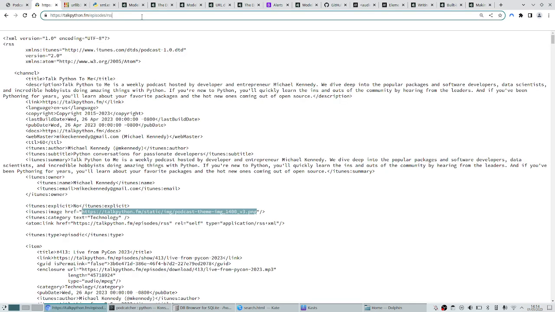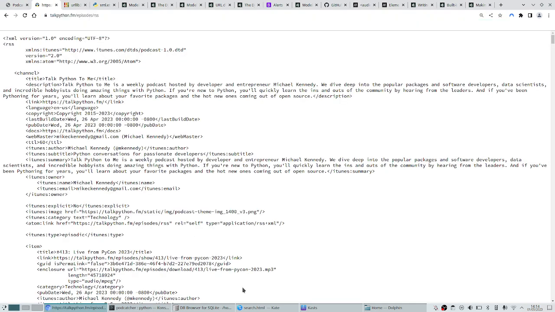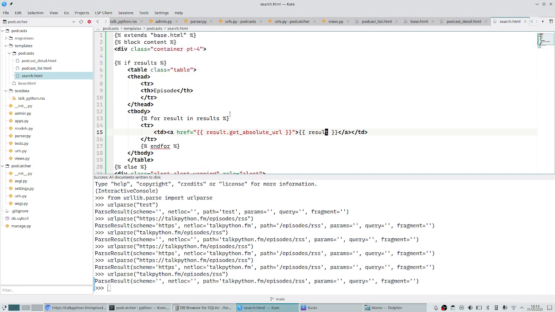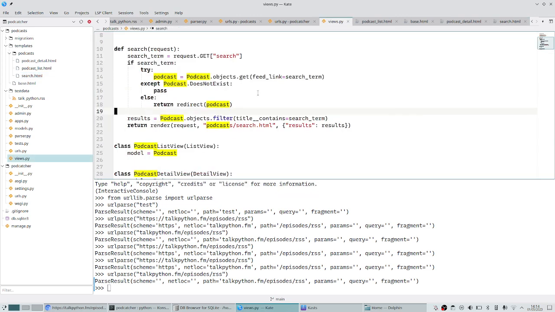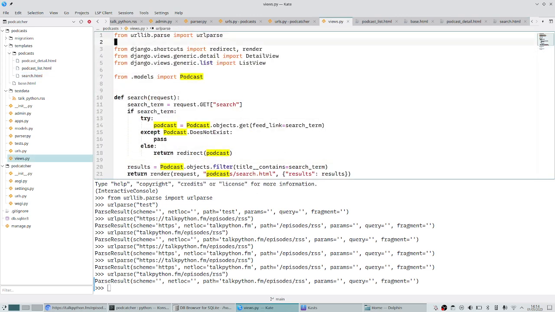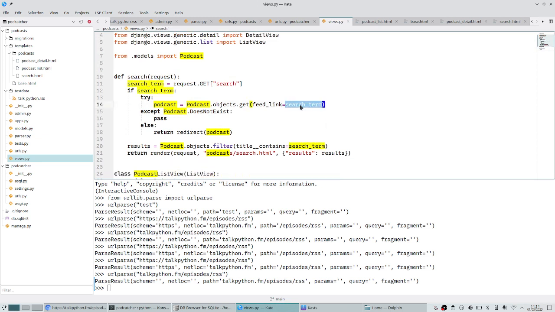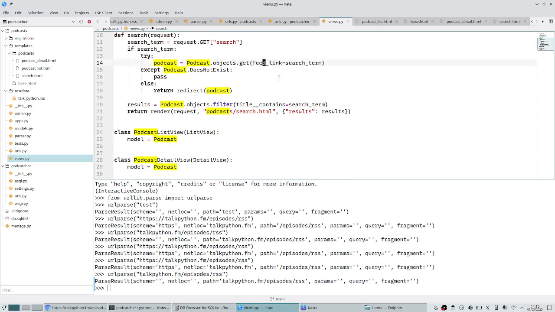We need to do a case insensitive search for the URL, it seems. So let's do views. Let's think about how we could achieve this. Right now we're matching exactly on the search term. So the search term doesn't have the scheme, and this doesn't have the scheme. Then there's not going to be any overlap.